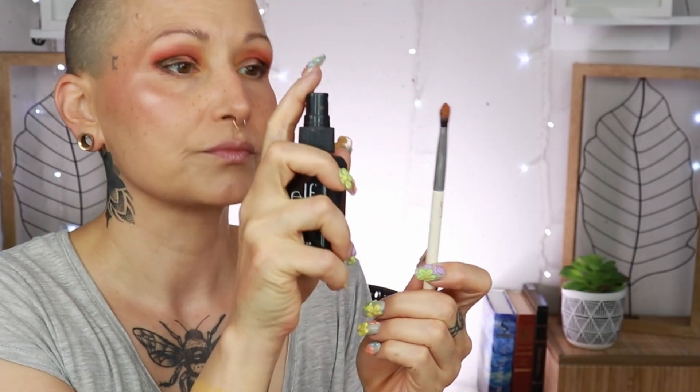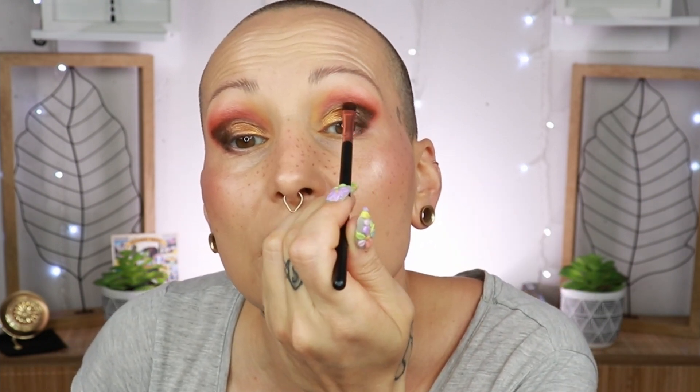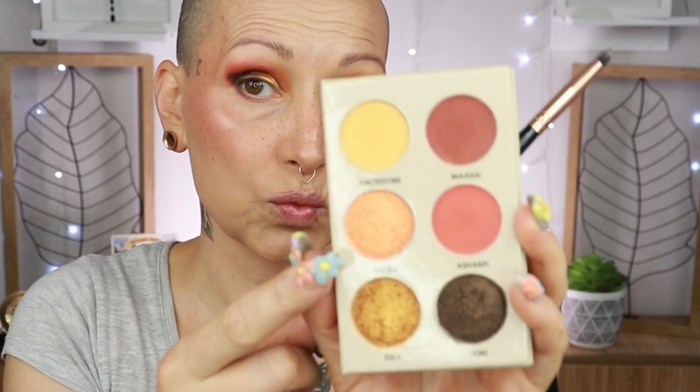I'm spraying the shade Zulu because I want to create a sharper line. Tapping it on and keeping it below the darker line, then going back to the previous brush. Grabbing my glitter primer, then going to the shade Himba. Also going back to the shade Tribe - that brown - to bring back what I have on top. The eye pencil is going to be the LA Girl Shockwave Neon Liner in Outrage. I'm going to finish everything off and then come back to show you the completed look and give my opinion.